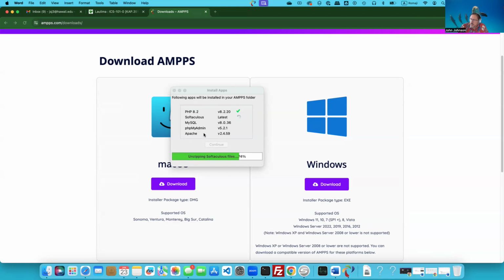So what we're installing here, Apache is the web server. This is going to be the thing that you can attach to. And what you'll do is you'll go up here into your URL bar, and you'll just type in http://localhost, and it'll go to this app. Well, actually, if you want to work on your MySQL database, you can use the phpMyAdmin tool. So up here, you would type in http:// and that's very important on the Mac. Put that in, then put in localhost/phpmyadmin. And if you put it in just like that, it should go to the admin page for it. And we'll show you that in a minute.